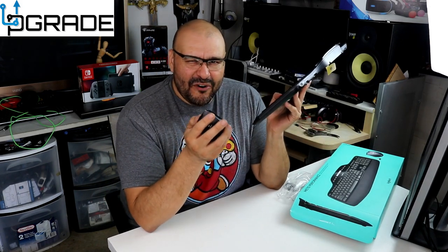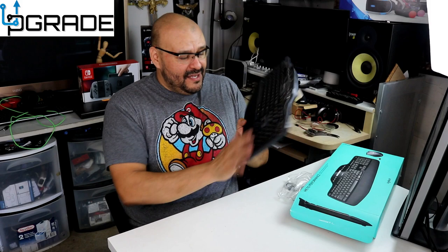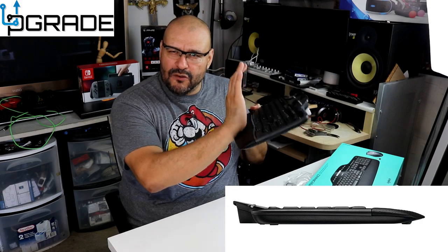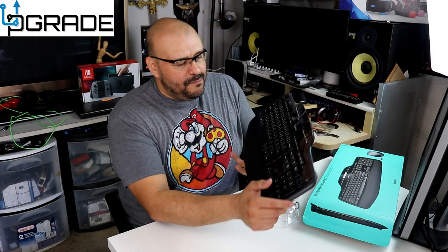But most of the times when you buy a keyboard, the mouse is not very good. Now here, it's vice versa. The mouse is pretty good and the keyboard is pretty bulky. Now the keyboard has a little additional base in the bottom for your palm when you rest your palm in here. It's very ergonomic. It lifts itself. There's two different layers, like I said, two different ways of lifting. It's a pretty neat keyboard.